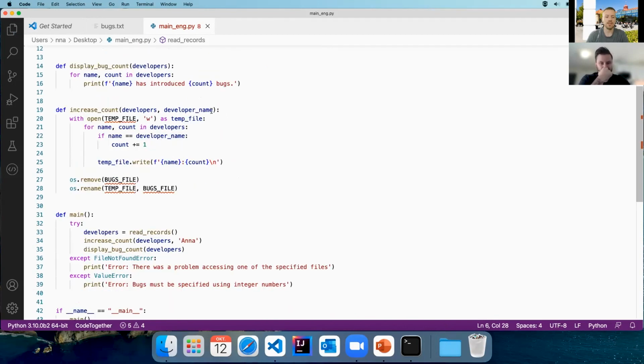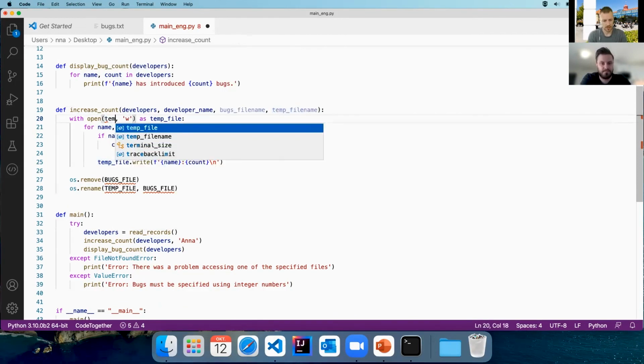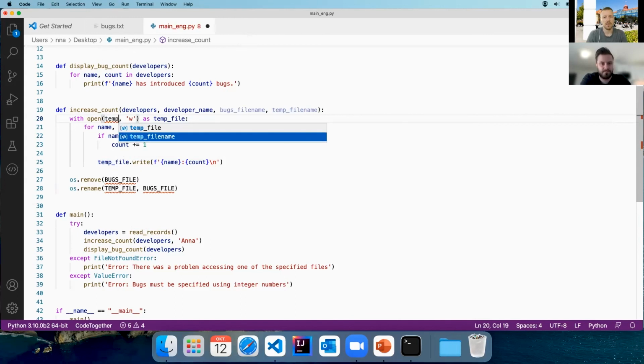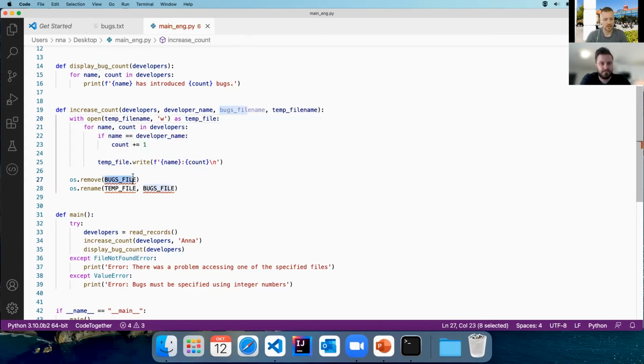And we will do a similar thing down here in this function, but here we have to send along two paths, one to the bugs file and one to the temp file. So maybe something like this. And here we have the temp file, so that should be the parameter temp file name. And down here we have bugs, okay, bugs file name.